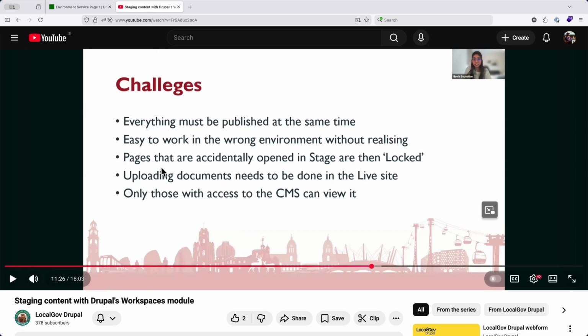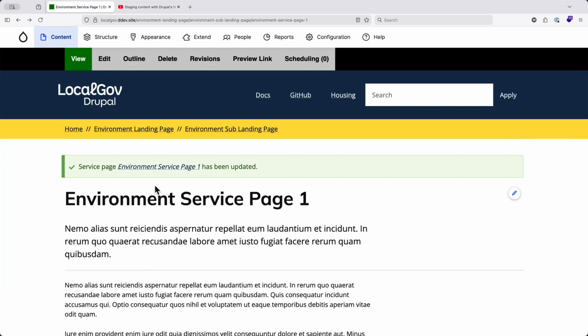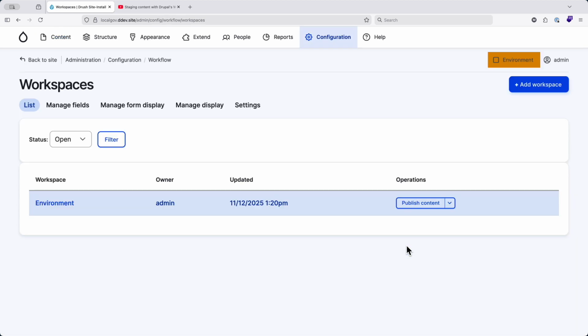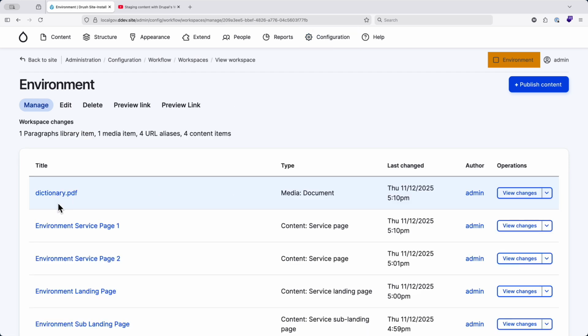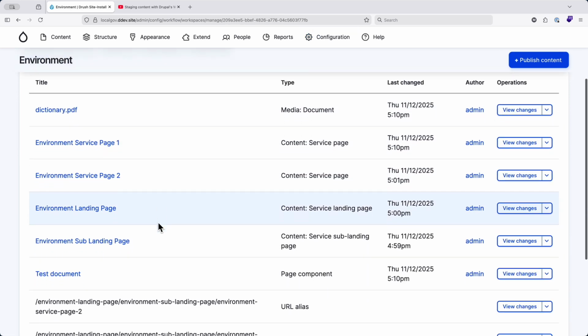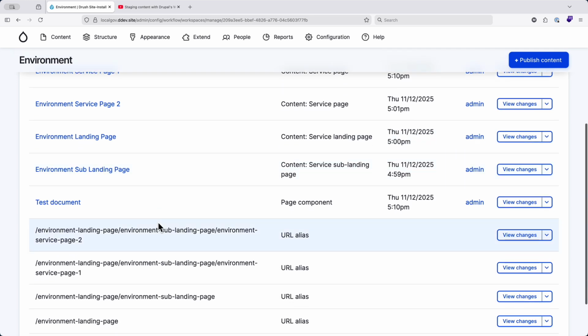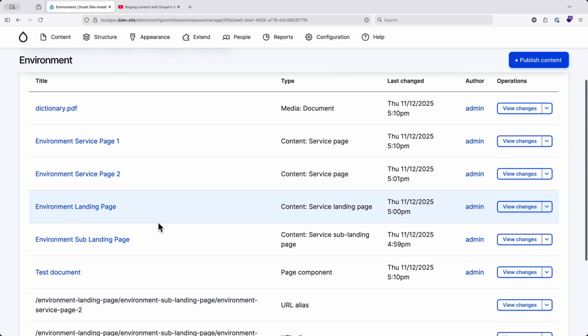So this, the first one, everything must be published at the same time. Let's solve that first. I think this is a clever approach to this. So again, if we come to our workspaces and we're in our environment workspace, and we decide that everything should be published at the same time, but environment service page number 2 is not ready just yet.